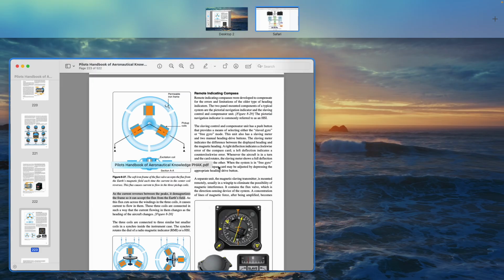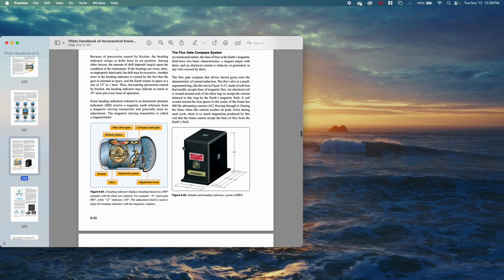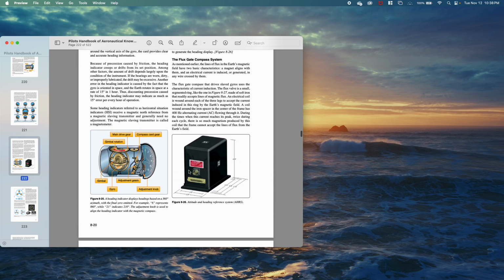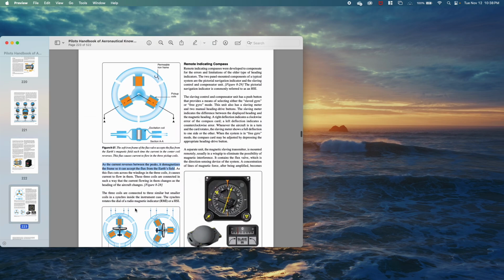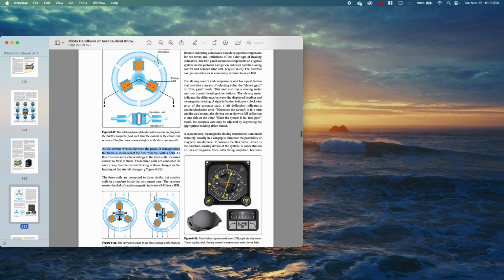How magnetometers work: if we go to the P-hack here, 8-20, 8-21, you can read through the fluxgate system, but the most important thing is this graph. It's a coil. There's three little coils, maybe more, but this is the diagram you get. The system passes AC current through, meaning it's like a sine wave, it goes up and down. It's not DC current, it's not battery power, it's just one stream of energy. It's wavy, right?